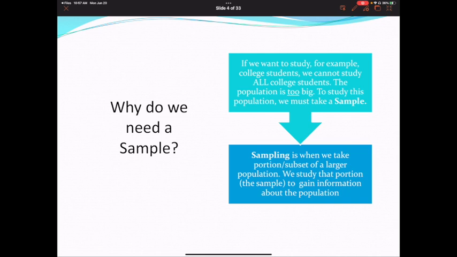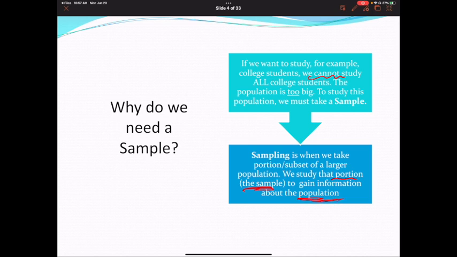We cannot study all college students. The population is just too big. So we need to take a sample. Sampling is when we take a portion or a subset of a larger population, and we call that portion the sample. And we use the information we gain from our sample to make inferences about our population.